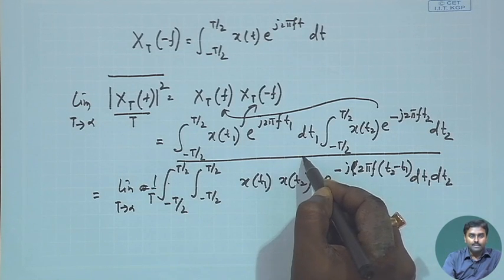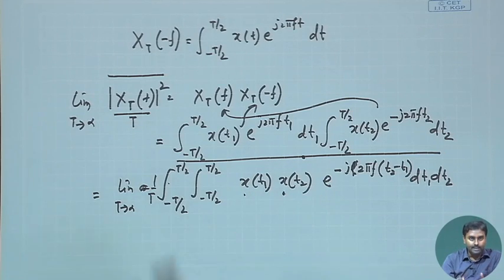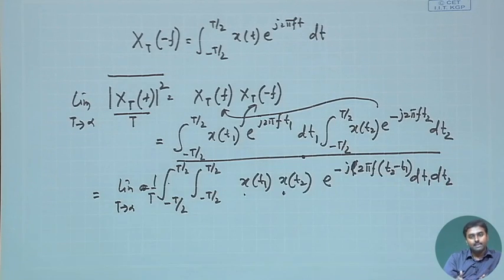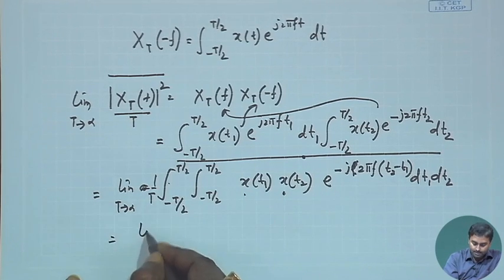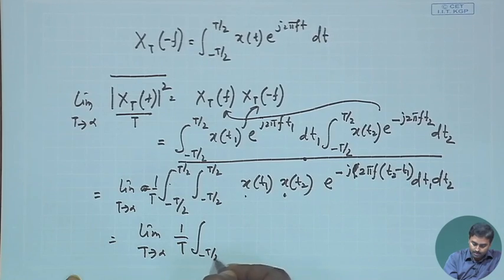Now, this ensemble average is over these values. These are the random values, that is one integral, and that has nothing to do with this t1 and t2 integral. Therefore, I can actually exchange these two integrals. The ensemble average is also an integration over the random variables, x at t1 and x at t2, which has nothing to do with the other variables of integration. So, I can take the ensemble average inside, no problem in that, and the limits are not dependent, so I can take them inside. So, I can just write, similarly, the limit as T tends to infinity, the 1/T remains, this remains.